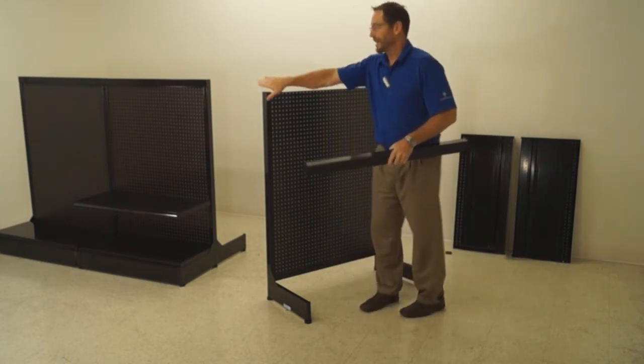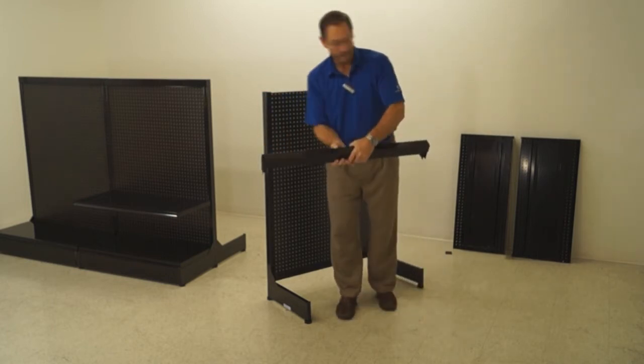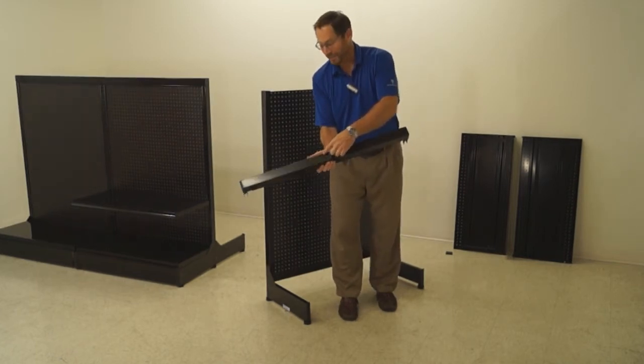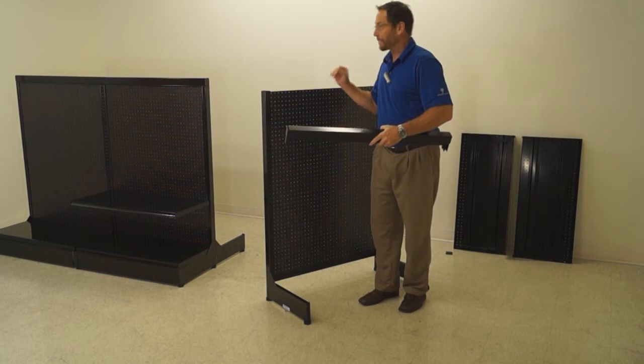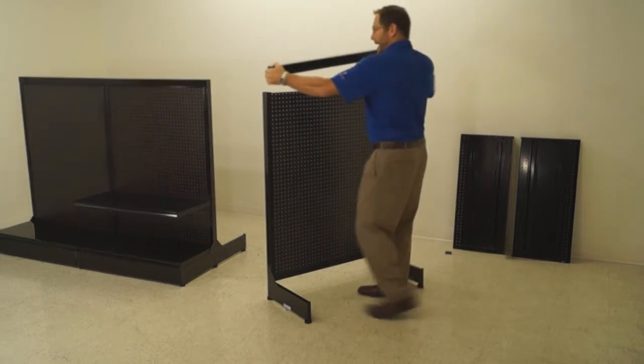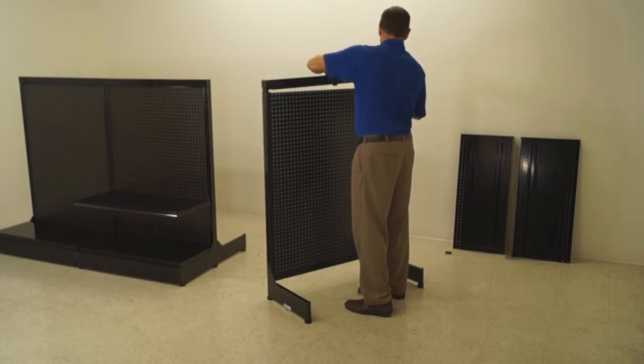Now, the top cap on this one is slightly different than we did because it doesn't continue either end. It basically needs to be flush at both standards. So you're going to see we have a groove on both sides. Now, what's important is there's a groove in the middle, and the groove needs to be to the back side of the rack because that's how it's going to connect to the main run. But other than that, top cap lines up here and here.